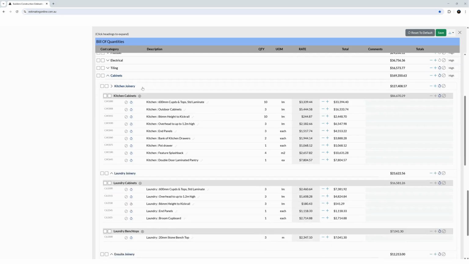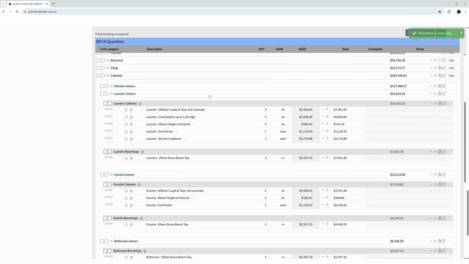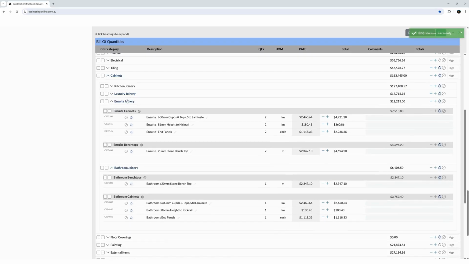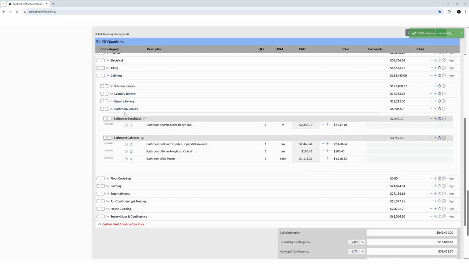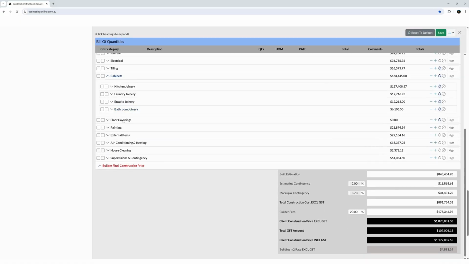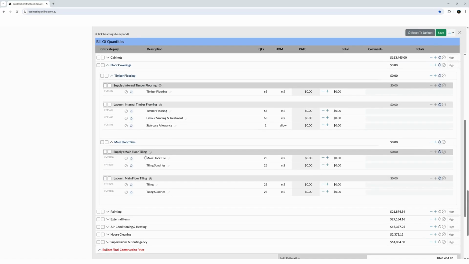Now, there is absolutely no reason why you can't sit with the client to adjust these specifications. We're going to turn off the builder's fees so the client doesn't know how much money you're making. That is the control we're trying to give to you. No more spreadsheets, no more pay-as-you-go estimating. Let's keep it simple, let's keep it affordable, and let's make it easy for the homeowner.